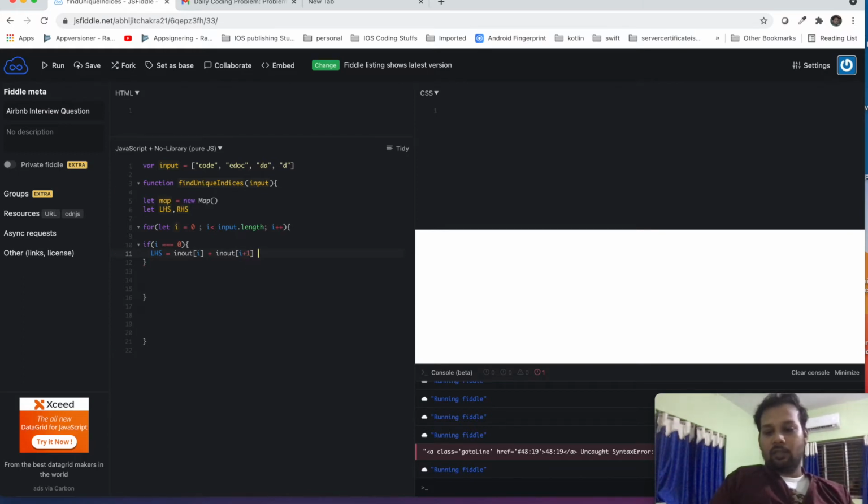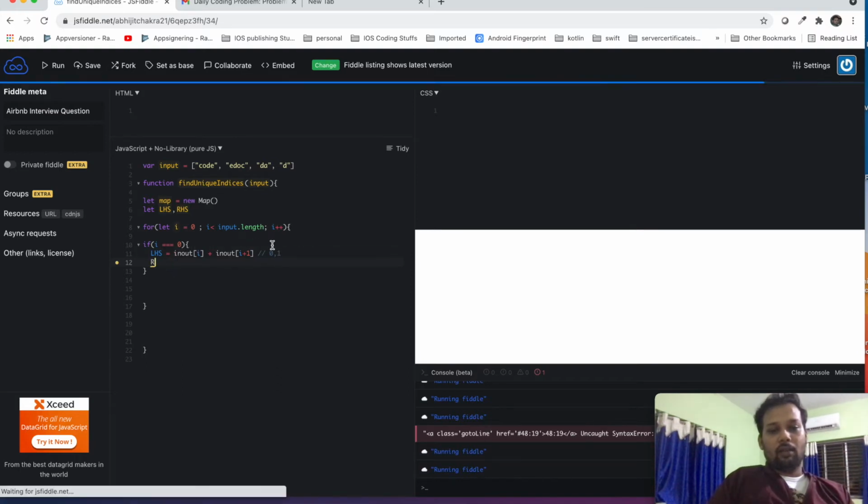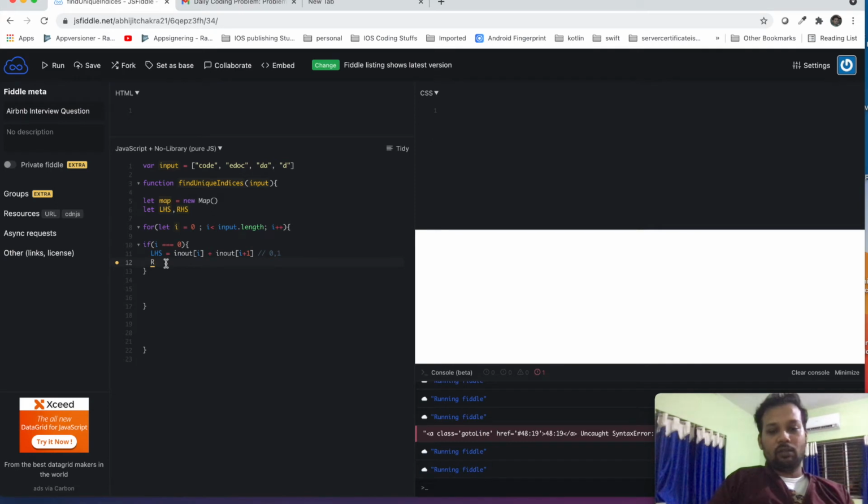Here basically I will compare the 0 and 1. I will concat the 0 and 1 indexes, then I will reverse it, and I will compare reading from left to right, then right to left.